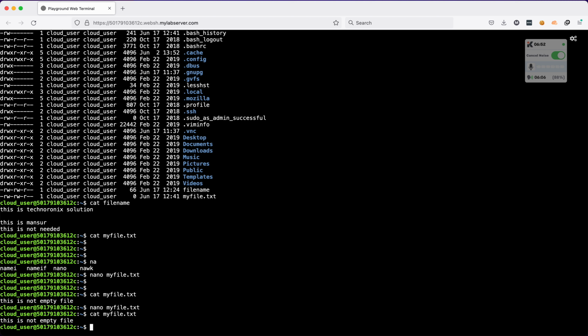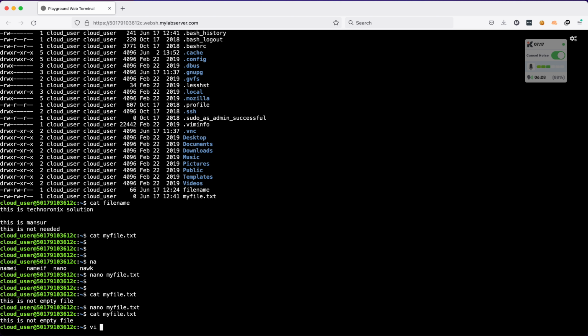Now we have another text editor utility, which is known as VI or Vim. Both are the same utility. Either you use Vim or VI. It's a more intelligent tool than Nano. Nano is a very basic tool. It directly throws you into the editable version of the file, but Vim actually does not.